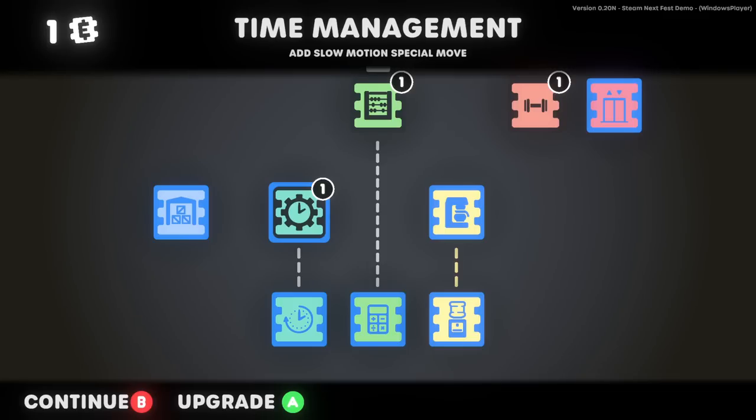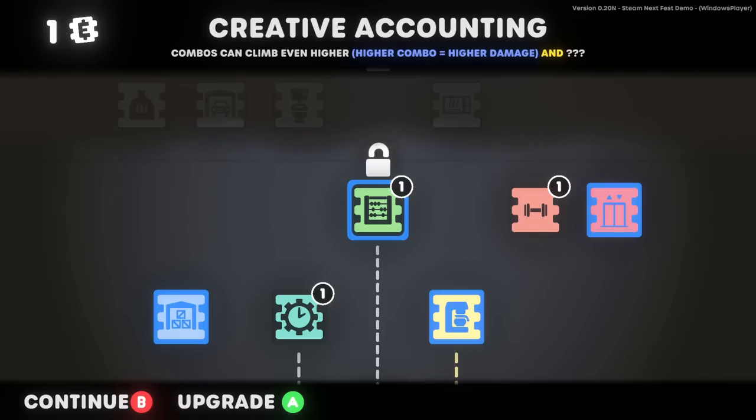And on top of that, every so often, yes, you do enough to earn a point that you can use to give yourself a permanent upgrade. So, a slow motion special move. Alternatively, combos can go even higher, higher combo, higher damage, and... Not sure. The game doesn't really tell you anything, by the way. Like, the game just sort of lets you figure it out by yourself.